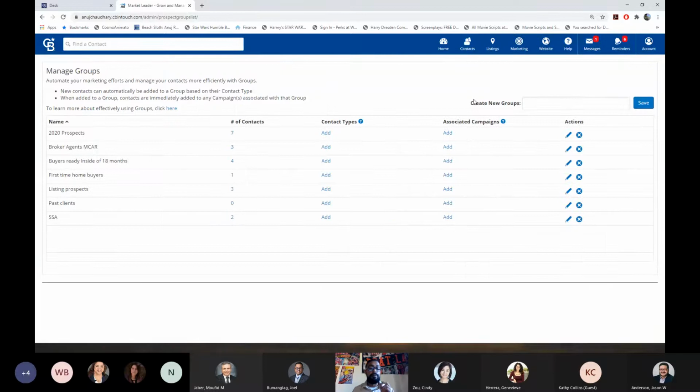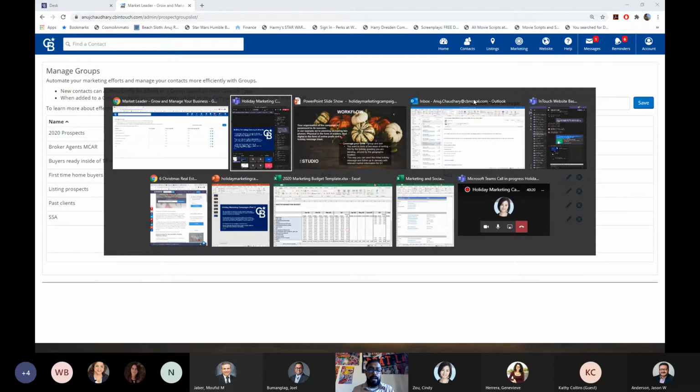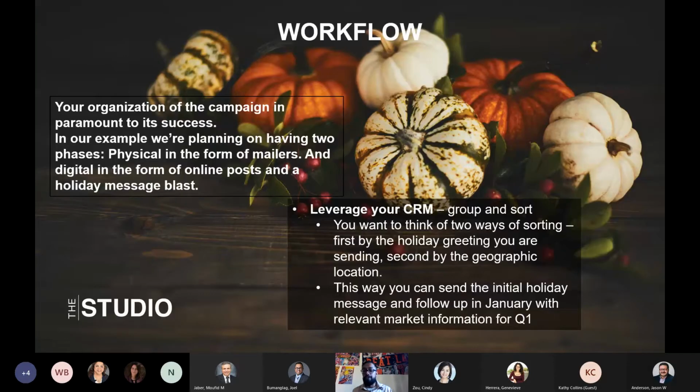Now, the two ways for this holiday campaign you want to think about are creating groups for holidays themselves. So if you happen to have knowledge of which of your consumers celebrate which holiday, let's say I know that these clients celebrate Christmas, these clients all celebrate Hanukkah, these clients celebrate Kwanzaa, these clients are going to get a non-denominational card, right?